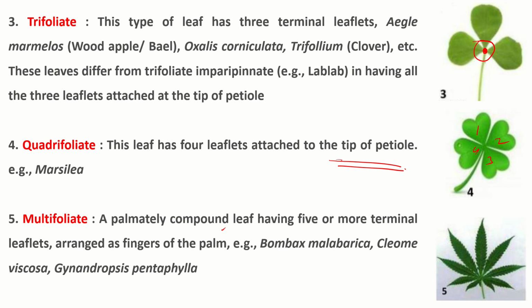Coming to multifoliate. A palmately compound leaf having 5 or more terminal leaflets arranged as fingers of the palm. See, this is a very funny hand anyway. These are like the fingers of your hand, right? This one resembles the fingers of the palm. Fine. It is found in Cleome, Bombax malabaricum, all these, right?